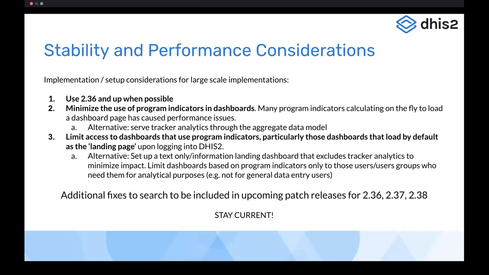Another alternative which was suggested was to aggregate your tracker data on the fly and move it to the data sets through different scripts, or the global team also worked on the functionality which they call tracker to aggregate. So if you wanted to do the analysis without any performance issues, then in many countries mechanisms were made to push the data from tracker into the aggregate data sets, so that the analytics could come from the aggregate data sets, and that was not hampering the data entry and the other processes happening in tracker capture in parallel. So these alternative approaches were also documented and tested in certain countries to see if these models can be used for large scale implementation in countries.